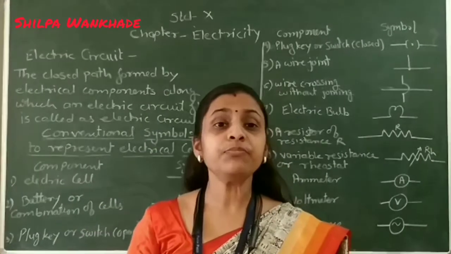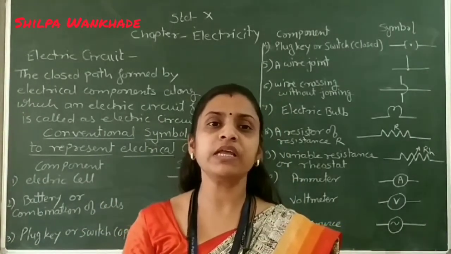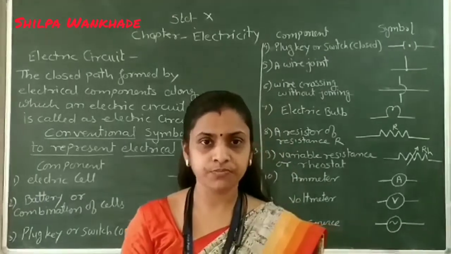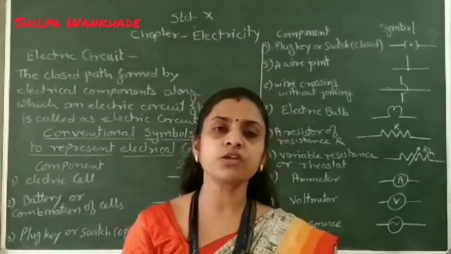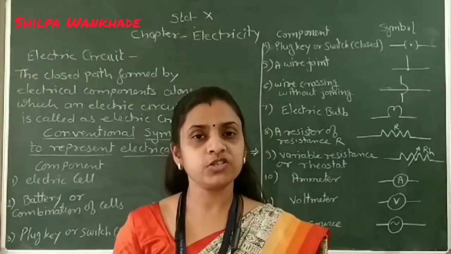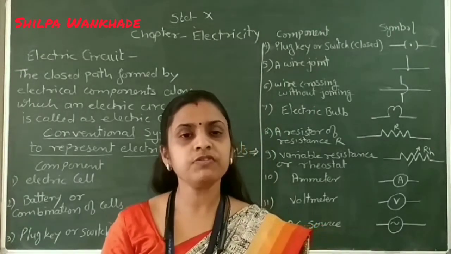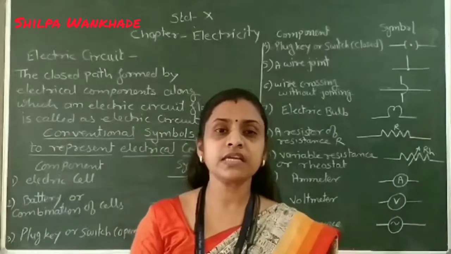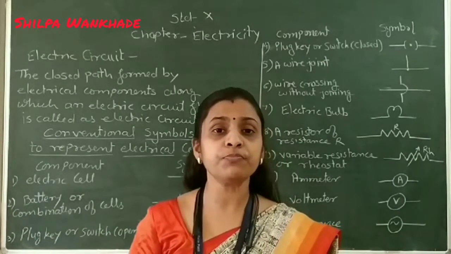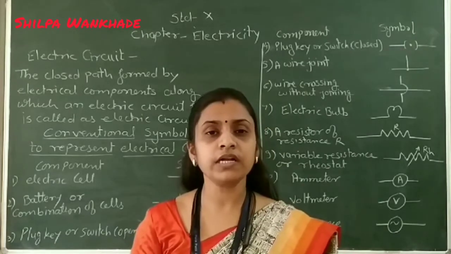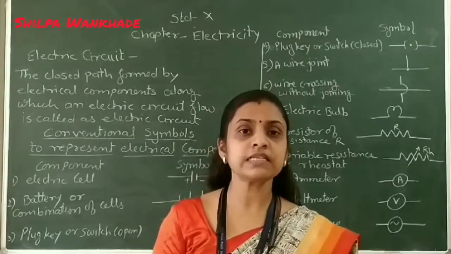Everyone. In the previous lecture, we have seen what we mean by electric potential and potential difference, what its formula and its SI unit are, and which instrument is used to measure the potential difference. Now today we will see what we mean by electric circuit and which conventional symbols are used to represent the electrical components in an electric circuit or in a circuit diagram.